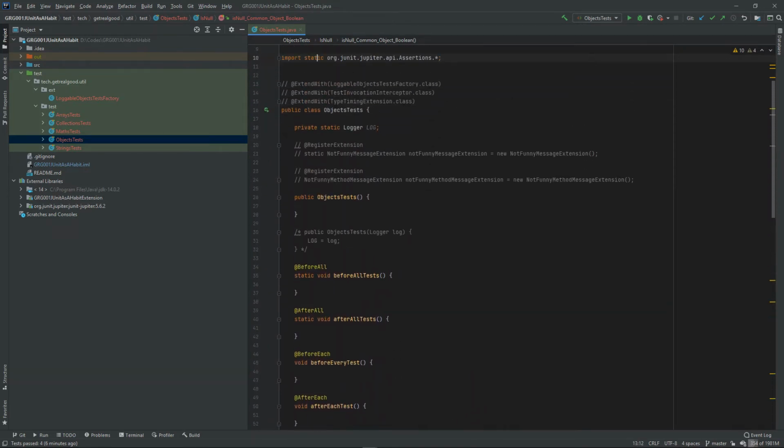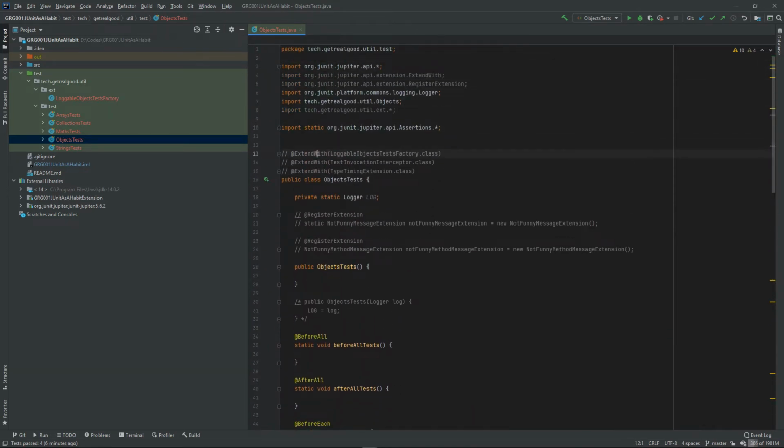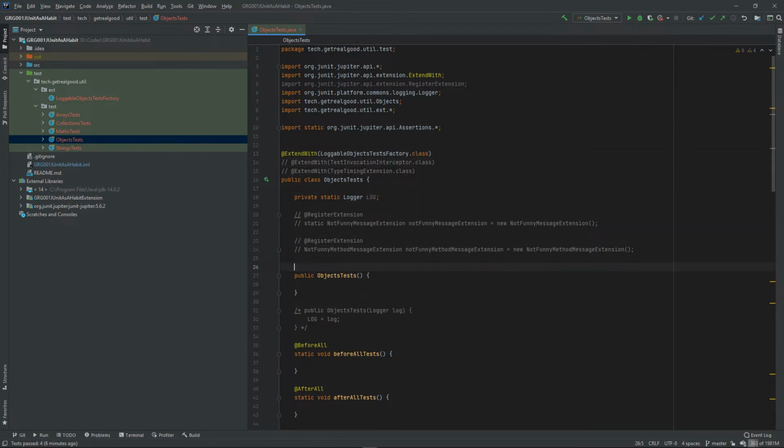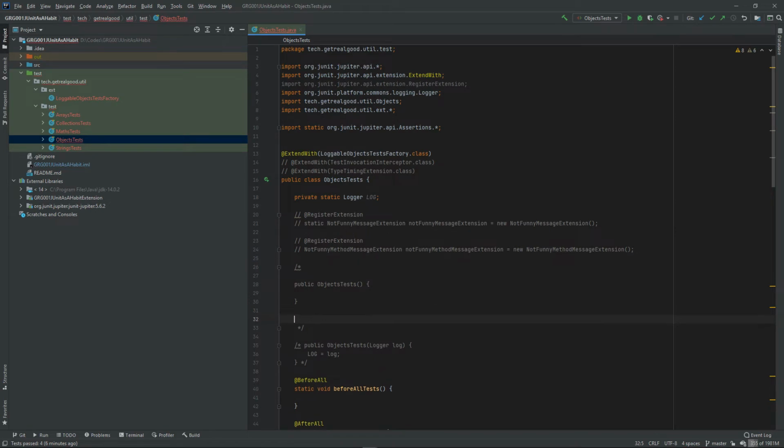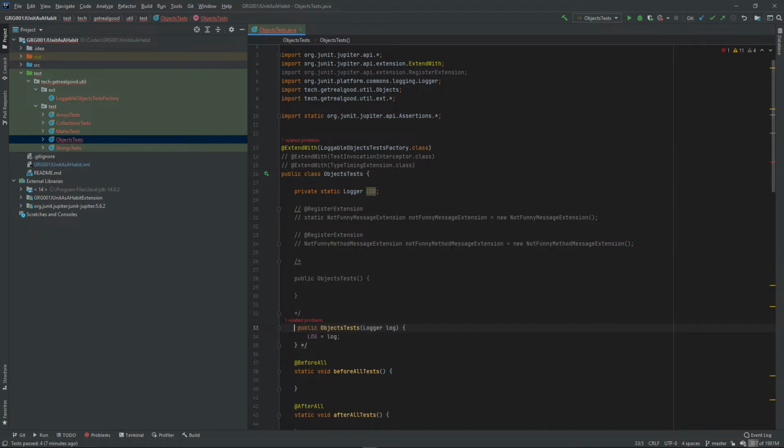And then we're going to uncomment the extend with loggable objects test factory.class. And we need to comment out the default constructor, no arguments constructor. And we need to comment in the constructor which allows us to pass in an instance of a logger.